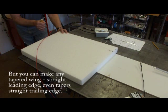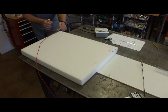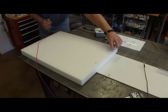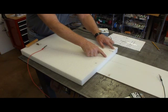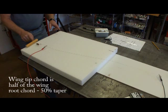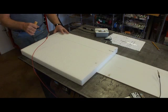We line up our foam so that it's straight directly under the RENE wire. Then we come up to the leading edge of our pattern and notice that it hits right on the black line. If we measure that distance, that is 1¼ inches. 1¼ inches times 4 is 5 inches, so that means our wing tip will be 5 inches — exactly what I want. That gives us a 50% taper; the tip chord length is half of what my airfoil is at the opposite end. If you want more taper, simply push the foam closer to the spring.